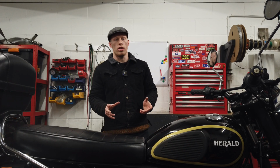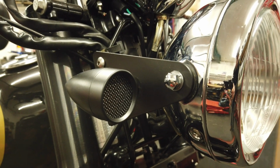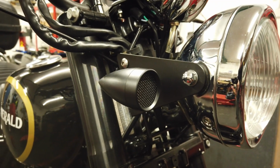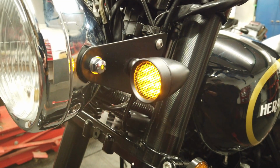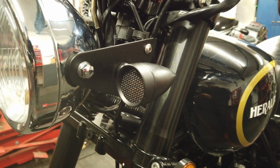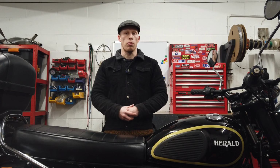So the indicators we're using are the black LED ones with a mesh grille. They're brighter, longer lasting, and use less current draw. They've got three wires on them. The black is the earth, the red is alive, and there's a yellow one as well. That's just a dim alive, so we can pretend that one doesn't exist.